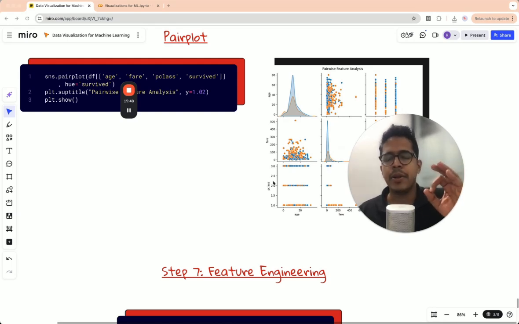I highly recommend you to run the code. These are fairly simple codes, and try to beautifully visualize these data sets and do the same thing for more complex problems, because I'm pretty aware that the Titanic problem statement is a very simple problem statement, but there are more complex data sets available. So try this kind of exploratory data analysis on more complex problem statements. It will truly make you very confident about attacking machine learning problems completely from the ground up.